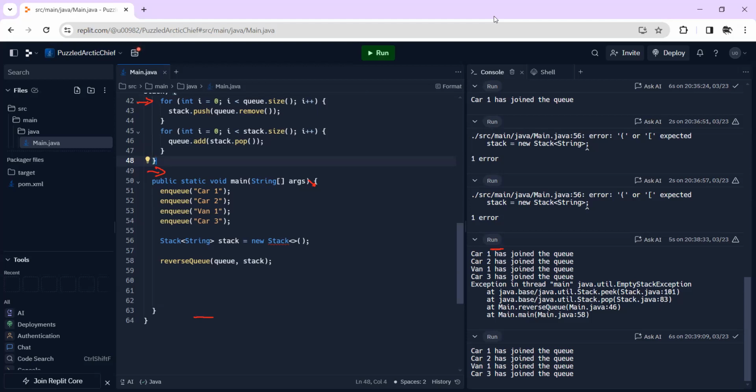Let me share then my screen. So, Leo, do you know what polymorphism is?